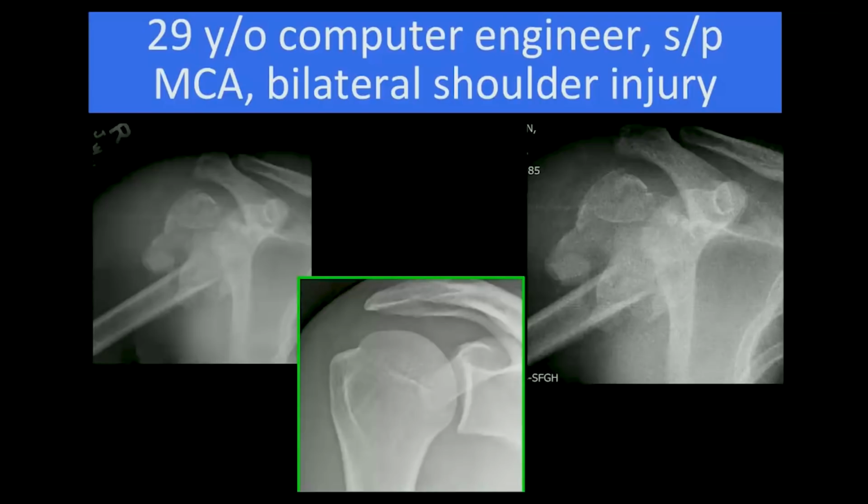Actually, his other shoulder was also injured, but was minimally displaced, so I treated it without surgery, and that other side was not very significant. So this one, as you can see, comparing to this normal X-ray, it doesn't even look similar, right? It looks like jumbled fragments around here. It's hard to make the same picture out of this. So this was a very bad injury in a 29-year-old.